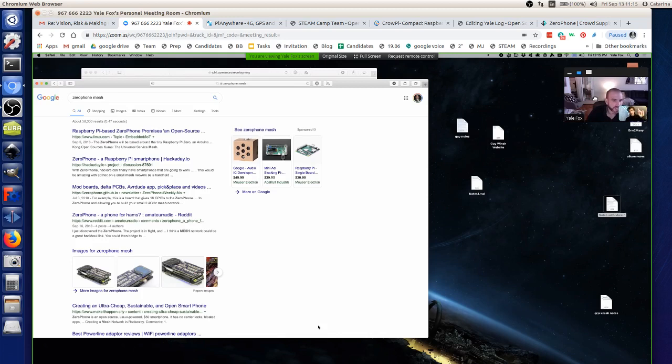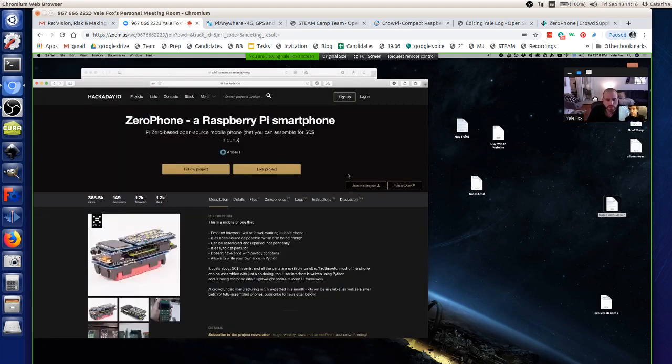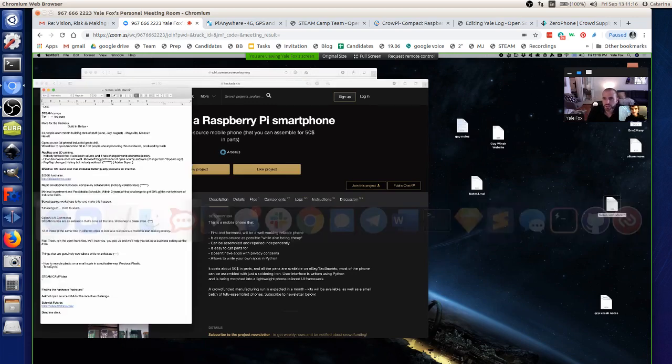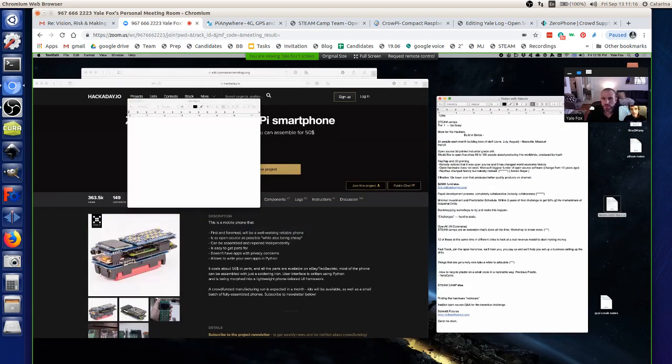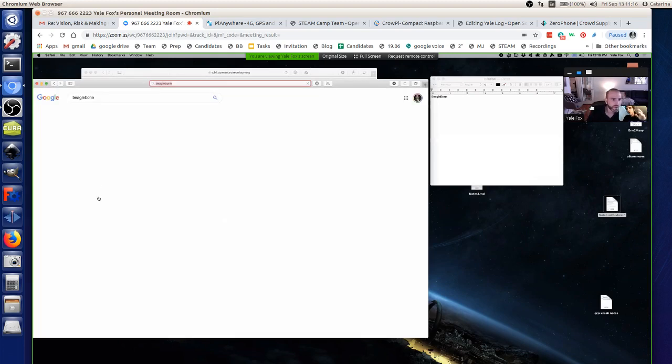Now, I've got one extra requirement. Sure. I talked to Jason Kridner of BeagleBone. What do you think about BeagleBone? I've never used it, but I think it's really cool. Well, he told me, if you design your Pi phone, just make it so simple that you can plug in a BeagleBone instead of the Pi. If you have HDMI and a USB, let's try to do that in there.